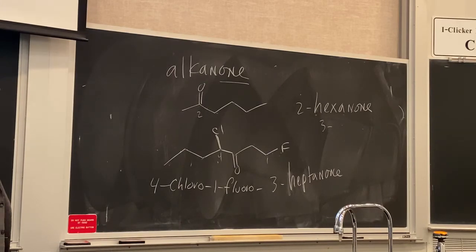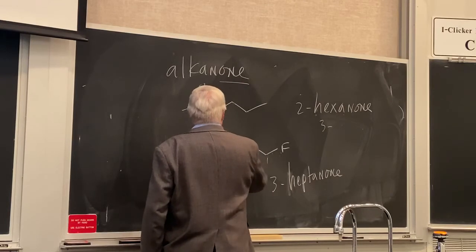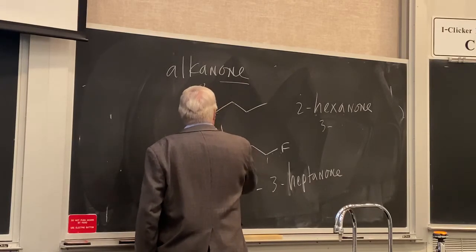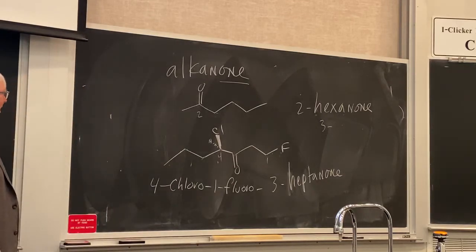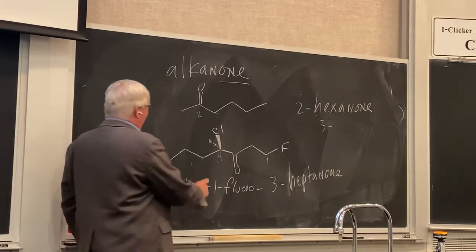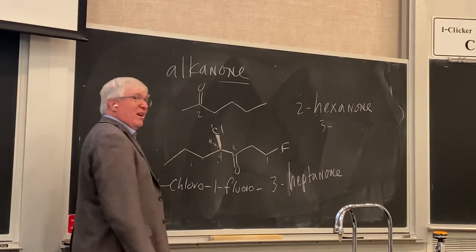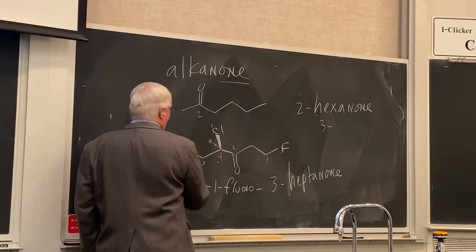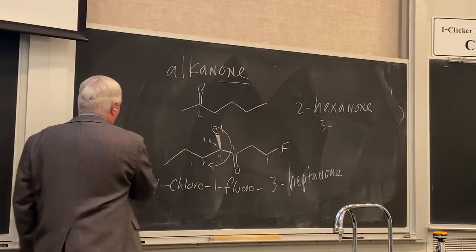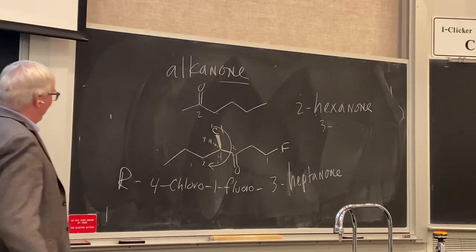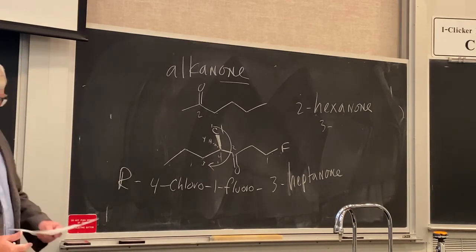There's another thing we need to worry about there, and that's the stereocenter, right? I think I've drawn this with this coming out. The hydrogen in the back. Yeah, that is a stereocenter. It's specifying the one thing there. So what is that? Let's see. Top priority would be what? Oh, chloride. Then the carbon with 2 bonds to oxygen. Then that. And then the fourth one's in the back already. So yeah, what is that? That's R. R, 4 chloro, 1 fluoro, 3 heptanone would be your name there.